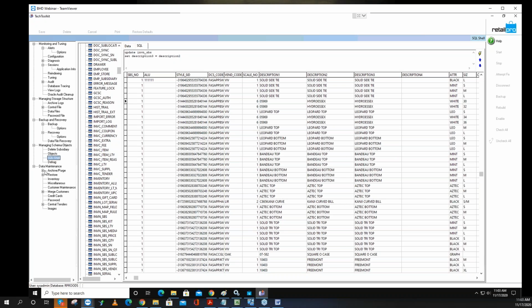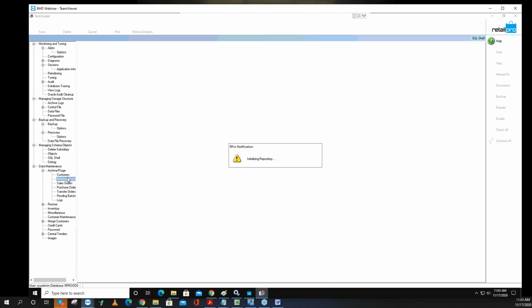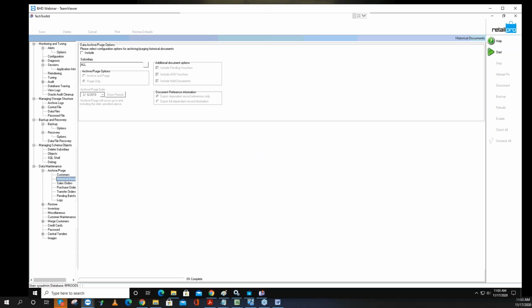So at some point down the road, we've had Retail Pro 9 for 10 years. We want to drop the first 5 years of data. You could go down and take that historical data documents and you could archive it and purge it. Purging it takes it out of the database. Bye-bye, gone, not reportable, right? So archiving it writes a file that could then be restored should you ever want to bring it back, right?